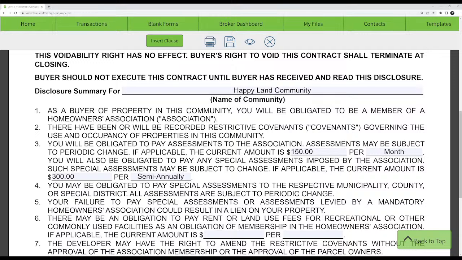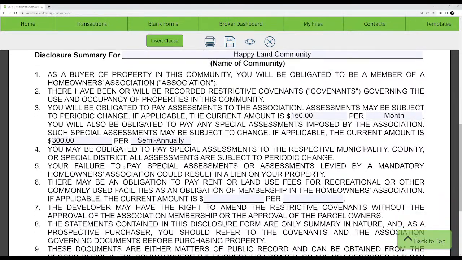Just to do some different stuff here. And let's say that's for damage to the common areas, or they're redoing the community pool. Maybe there's a playground next to the community pool and they're redoing the playground. They're charging $300 semi-annually. Then you put that there, and that's how you disclose that information.